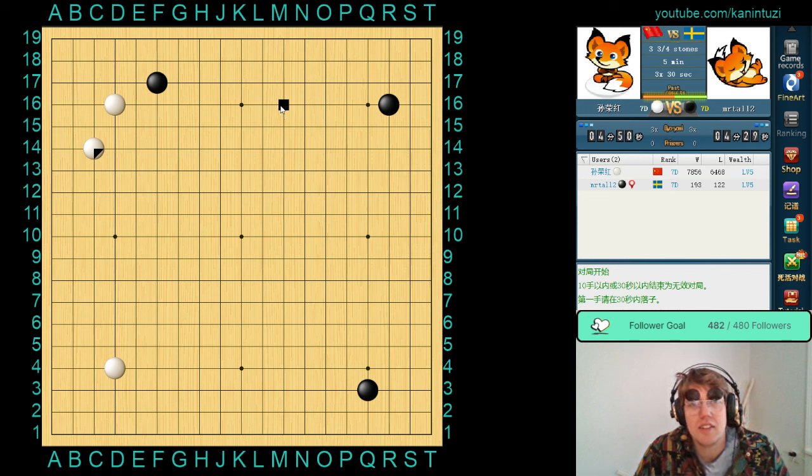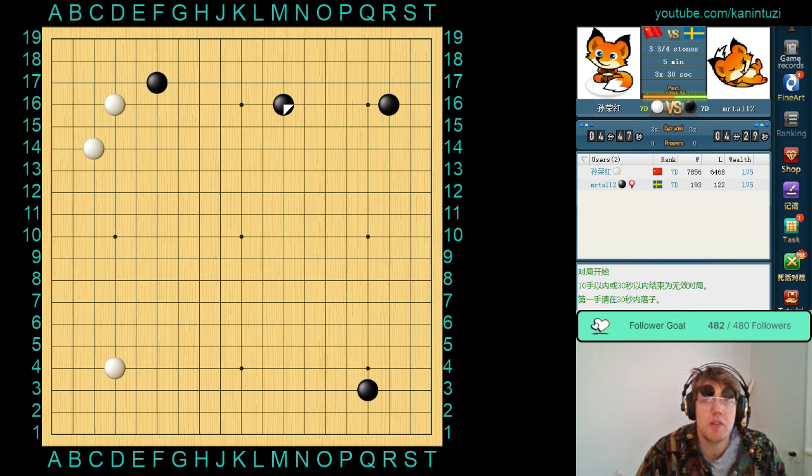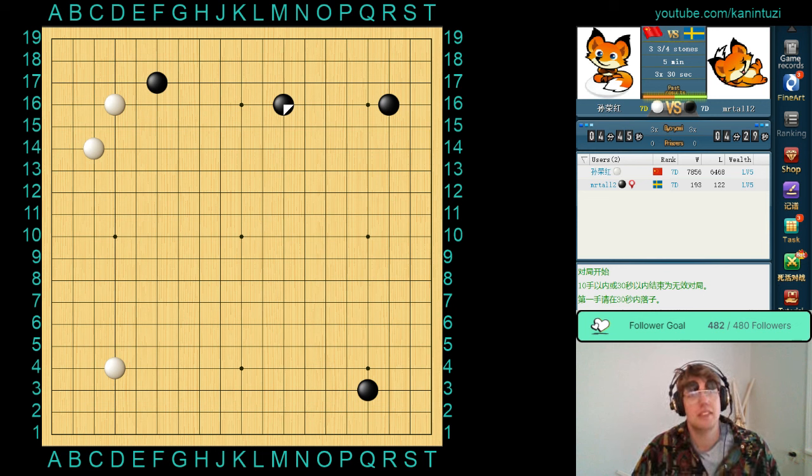All right, finally we get to play the high Chinese. Well, in the previous one we kind of did too. So this is the pattern that we've been working on. And here I have been playing the long pincer with moves underneath. So let's continue that.